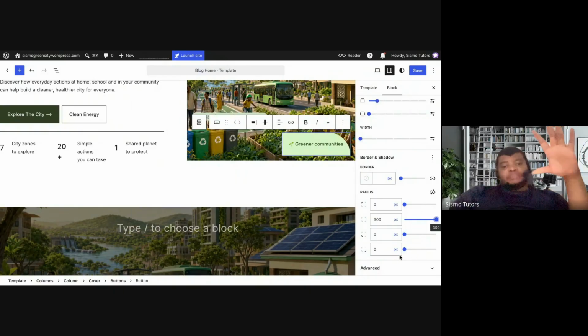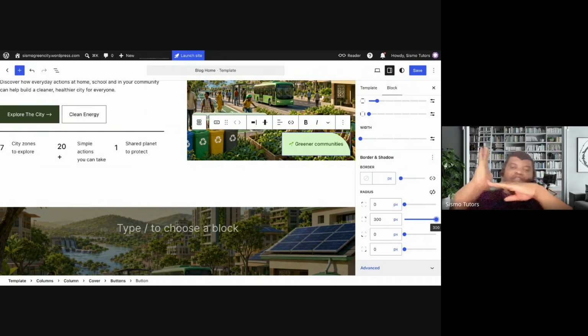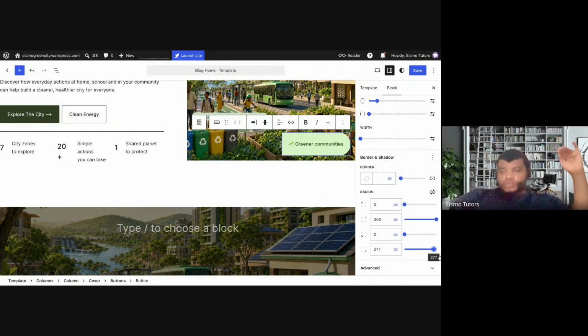Let me do the same settings to the bottom of that. That is to the bottom right angle. Let me also increase it as well. So as you can see, the right part of this our rectangle is a perfect semicircle, while the left side is still a straight line.